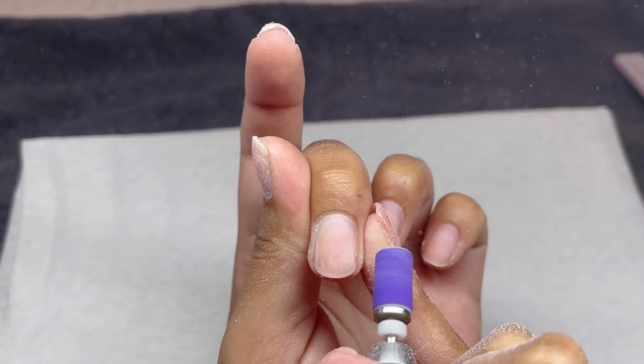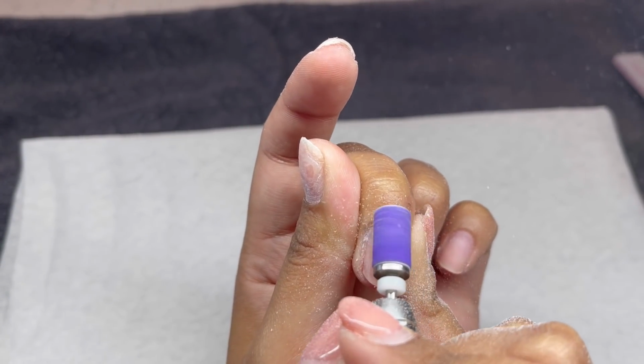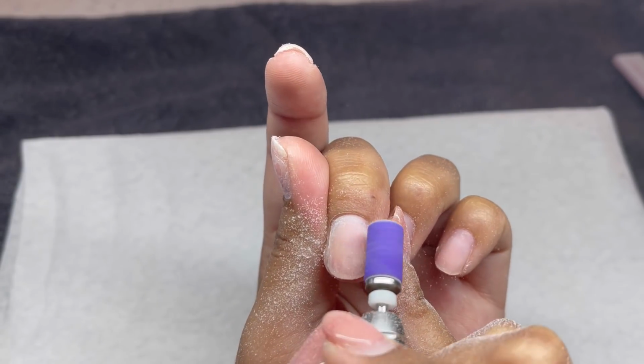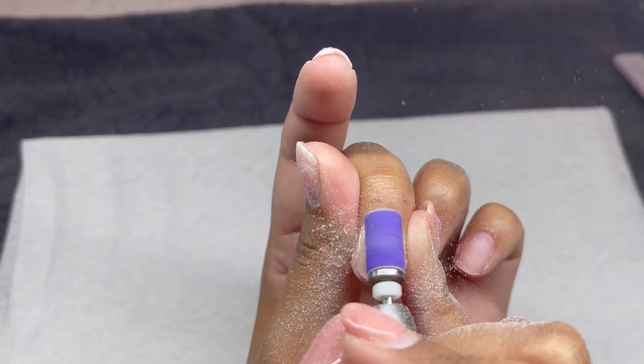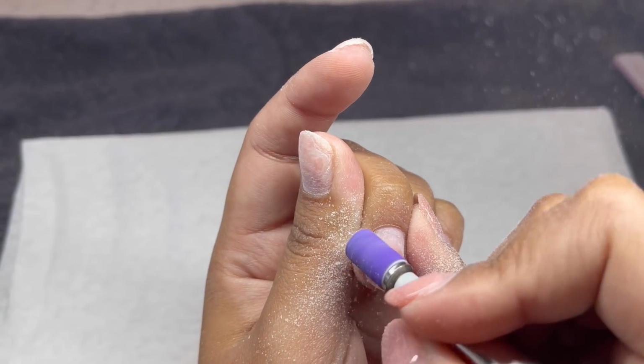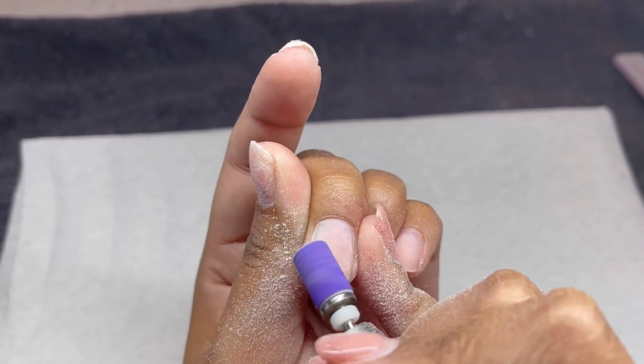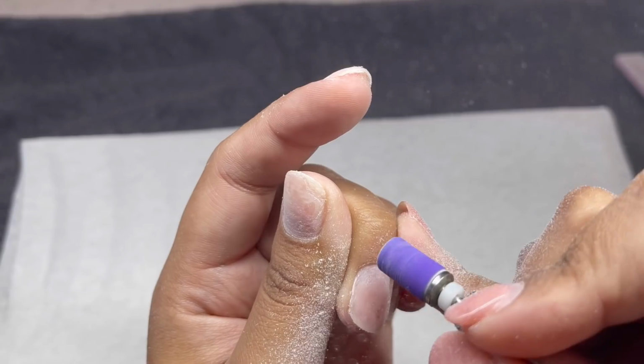They are the only ones to carry this product in the entire United States. So I am so excited to be sharing it with you guys. I love the color. So definitely check them out if you guys are looking for a good sanding band. I love them. They are available in fine, medium, and coarse. For this video, I am using the medium ones.